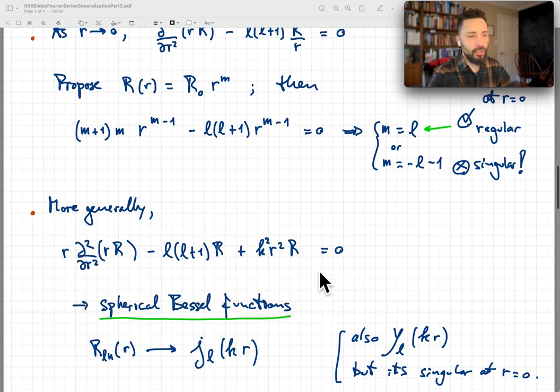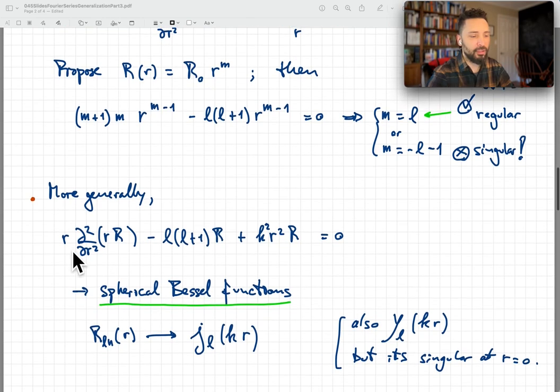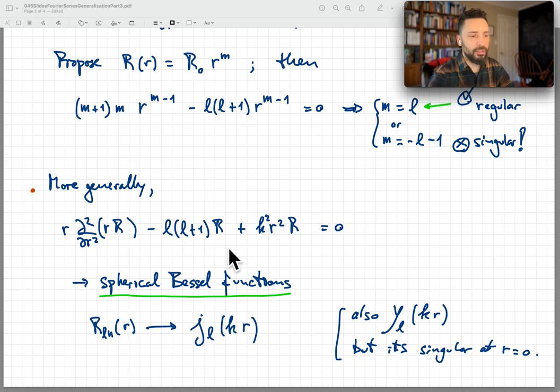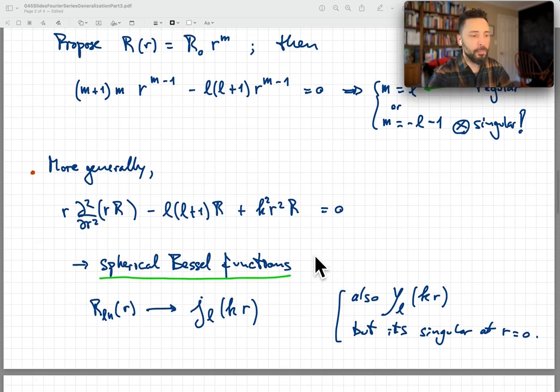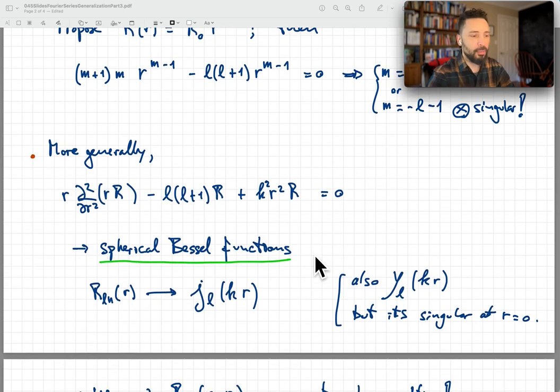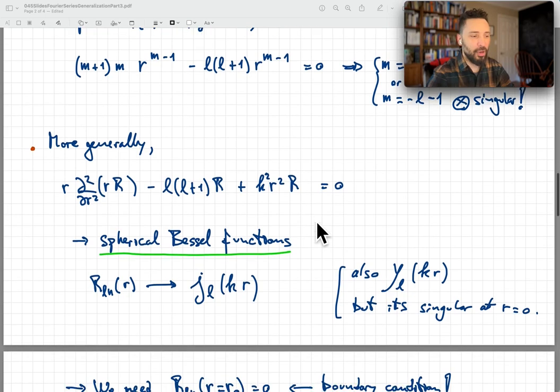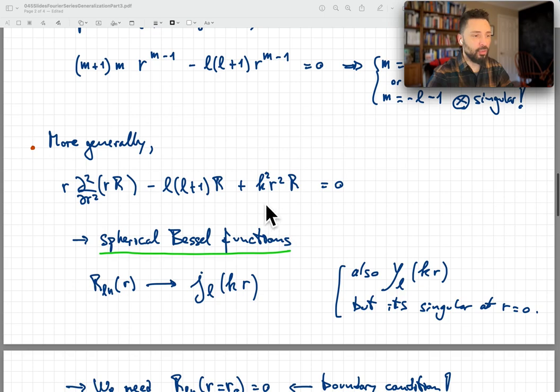In fact, when you see an equation of this form, which has second derivatives only, and it's linear in what you're looking for, linear in your unknown, and otherwise there's nothing strange, so a second order ordinary differential equation and linear, those have typically all been studied. Although perhaps you can come up with a case that hasn't been studied, the majority of these that are interesting for physics have been studied, and they're known very well. And so in this case, the solution to this problem is what's called the spherical Bessel functions.